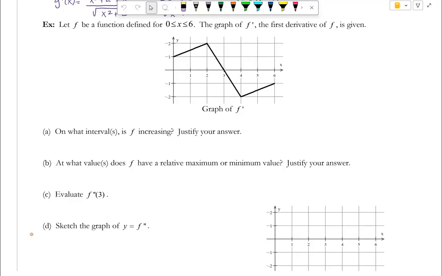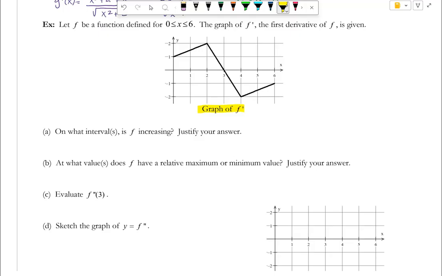So on the one hand, there's things about this that are easier. We don't have to find a complicated derivative. On the other hand, something that is more challenging is that our eyes and our brain want to trick us very often into thinking that our graph of f prime is actually the graph of our function. So we have to remember that even though our graph of f prime informs us about our function f, we have to be really careful not to mistake its attributes or key features with that of the graph of f.